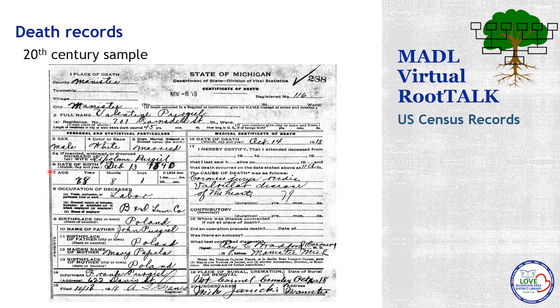And it could be right, but as you go on in your research, it might turn out that Papola isn't actually her maiden name, or it's something slightly different, or the year of birth isn't right. That's totally understandable because they are providing this information and they either are feeling some stress because they've lost a family member, or it's a more removed family member than someone from the immediate family and they're not 100% accurate just because they don't know exactly. So it's always important to remember that the personal information can sometimes be slightly incorrect depending on who the informant was and what shape they're in, because they've just had a loss in their family. So good to keep that in mind.